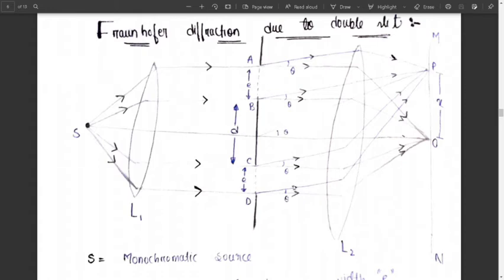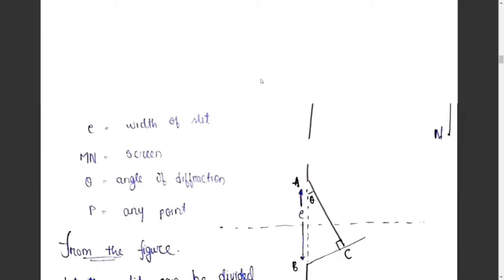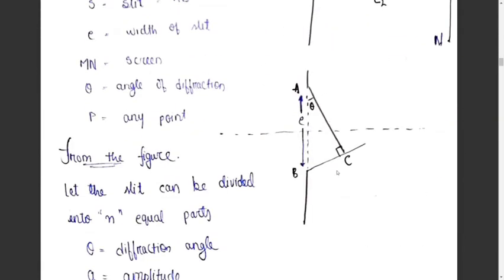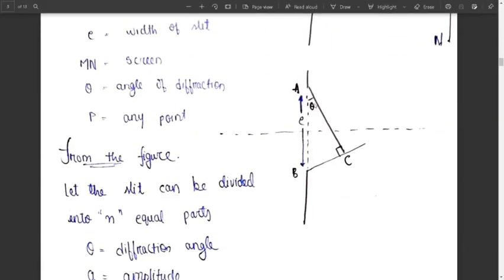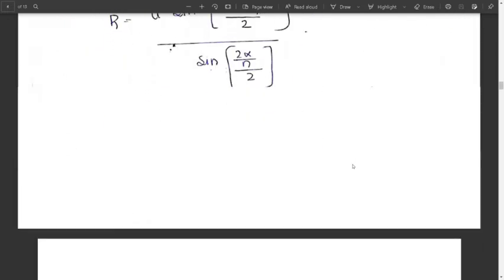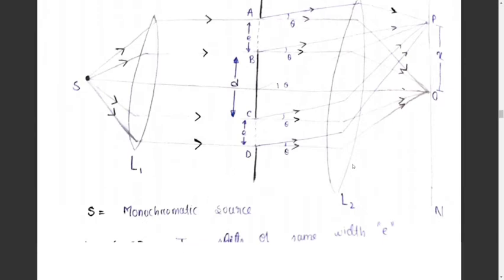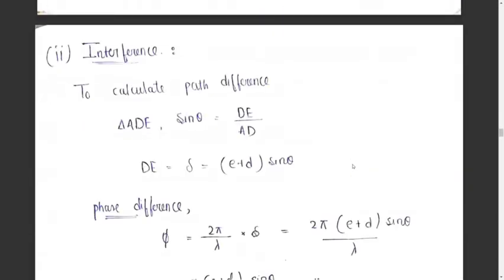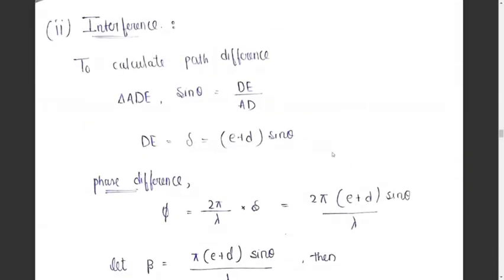Draw a perpendicular for calculating the path difference. So consider the triangle, have this angle as theta, so as this one. Let me show you that. Like this, make a line, have it as theta, this is A, that was D, and this may be E. So like that you have to consider that part, for calculating the path difference for interference.